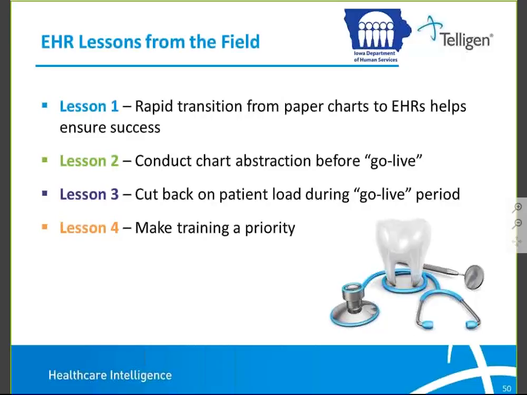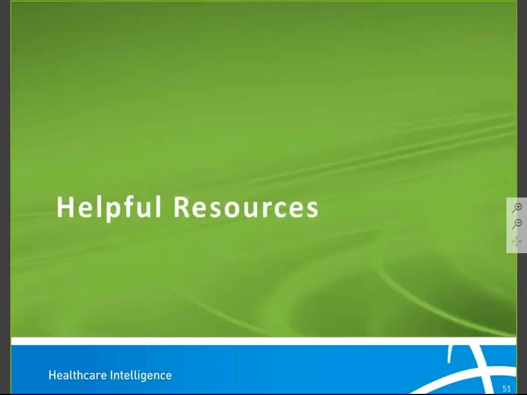And lesson 4, make training a priority. It's so important; it will cut down on the frustration of staff if they feel properly trained. There typically are different packages involved with vendors in terms of how much training you want or need. Try, if you can, not to skimp too much on that training piece because, in the long run, it's going to make for a much easier transition for your staff if they feel like they've gotten very solid training and can get started and feel comfortable and confident with what they're doing.